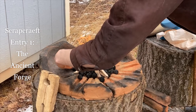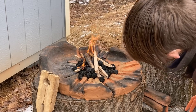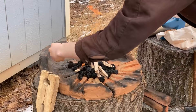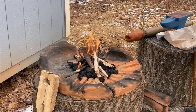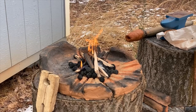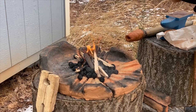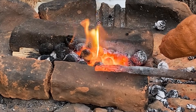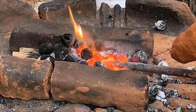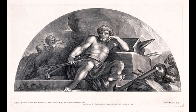Hello, and welcome to Scrapcraft. I'd like to tell you a story — the story of Hephaestus and the ancient forge. Made with only the most immediate natural resources, as is almost always the case with ancient craft, the forge was the heart of the ancient workshop and was capable of reaching temperatures in excess of 2000 degrees Fahrenheit, similar to that of molten lava. More than a tool, it is a home for fire. The Greeks often referred to fire as Hephaestus, after the god of fire and craftsmanship.